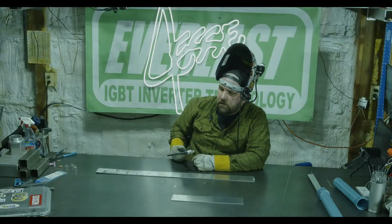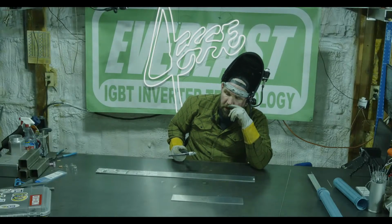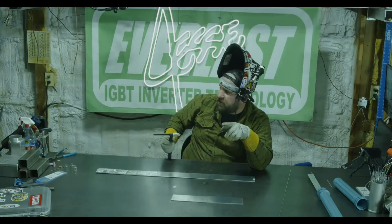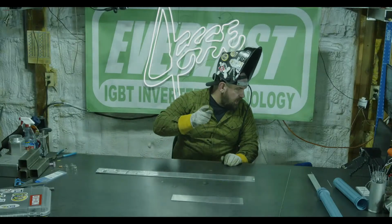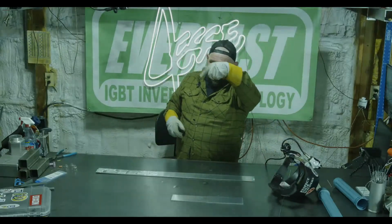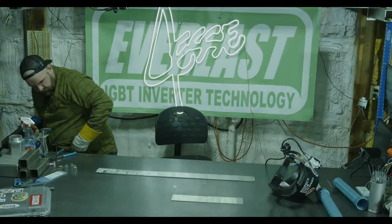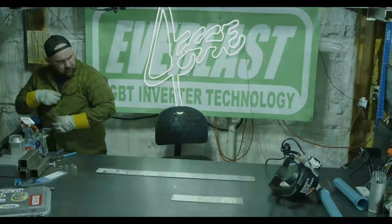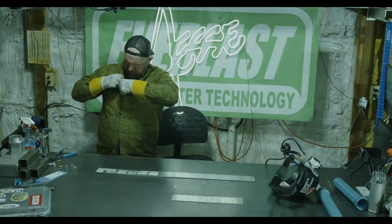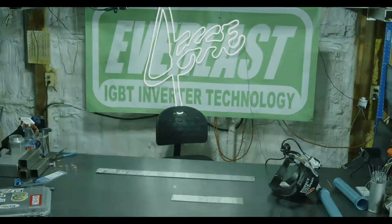Square tube. I don't have any square tube, but I do have some of that aluminum C channel. So let me grab a piece of that real quick, because it's nice and thick. We'll wrap around a corner on this aluminum C channel. It's almost the same as what you want to see. Hold on, did I just rip my mic out? Nope. There we go. 1 second, guys. Let me grab the C channel. All right.